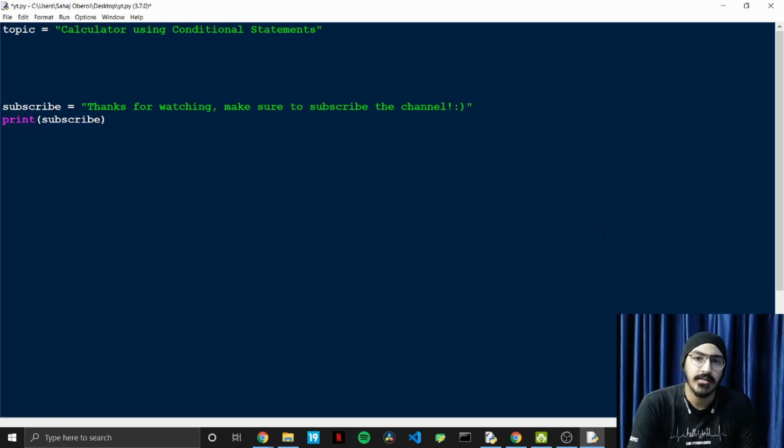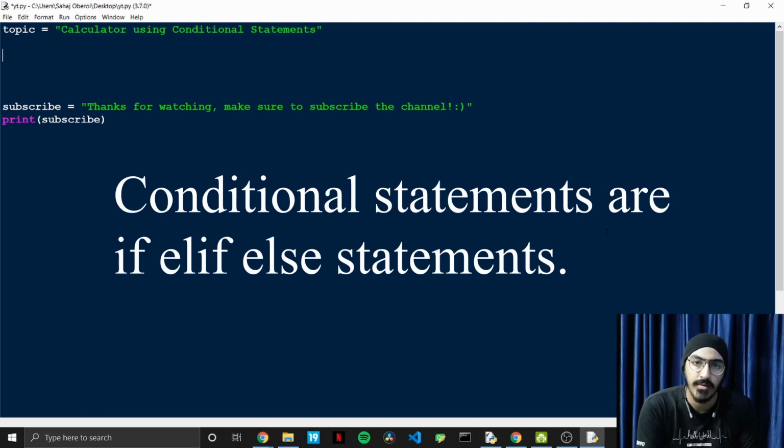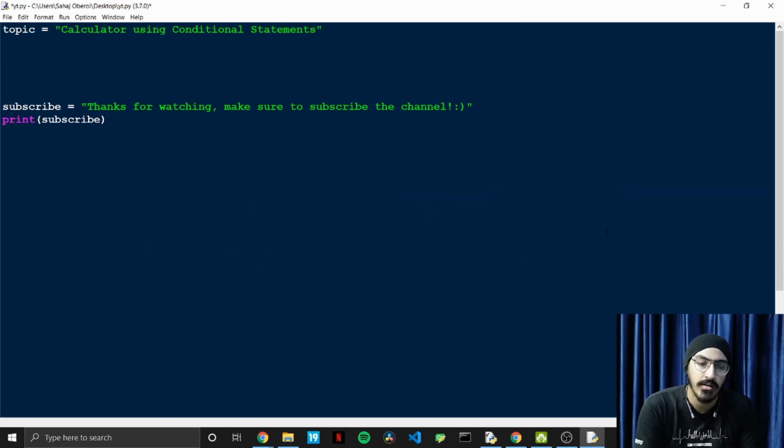The reason behind this is that mostly people learn the basics but are unable to apply them in real life, like when they actually need the application of these concepts. So that's why I want to show you how you can make a calculator using just the conditional statements. And after that, perhaps all your doubts and the main concept about the conditional statements will be absolutely clear. So let's jump into the tutorial.